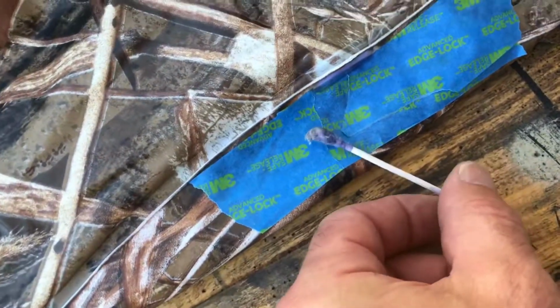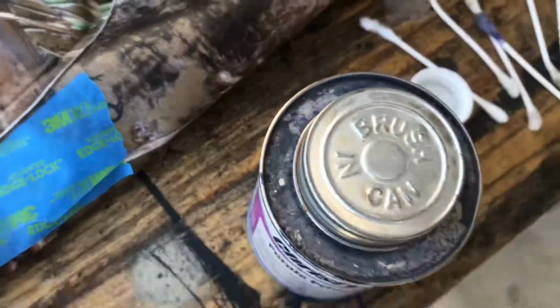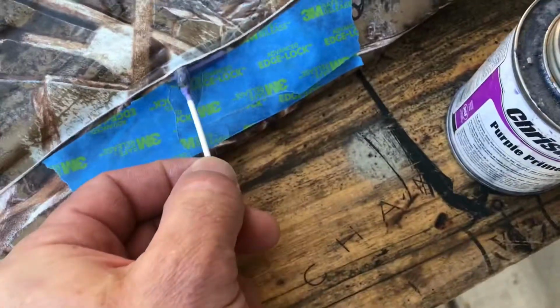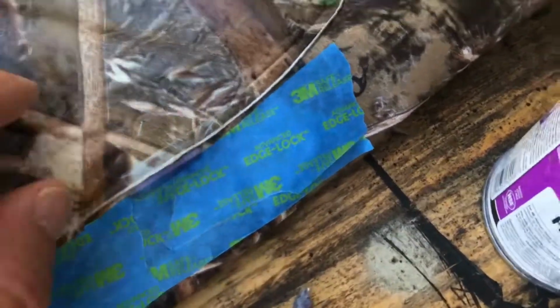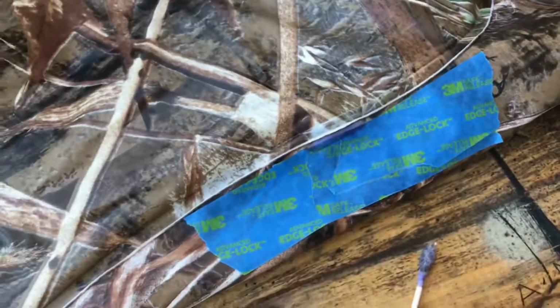So for the primer, I'm using the Q-tips because the applicator obviously is too big to fit inside this hole, but it looks like it's all primed in there. I'll let it dry.